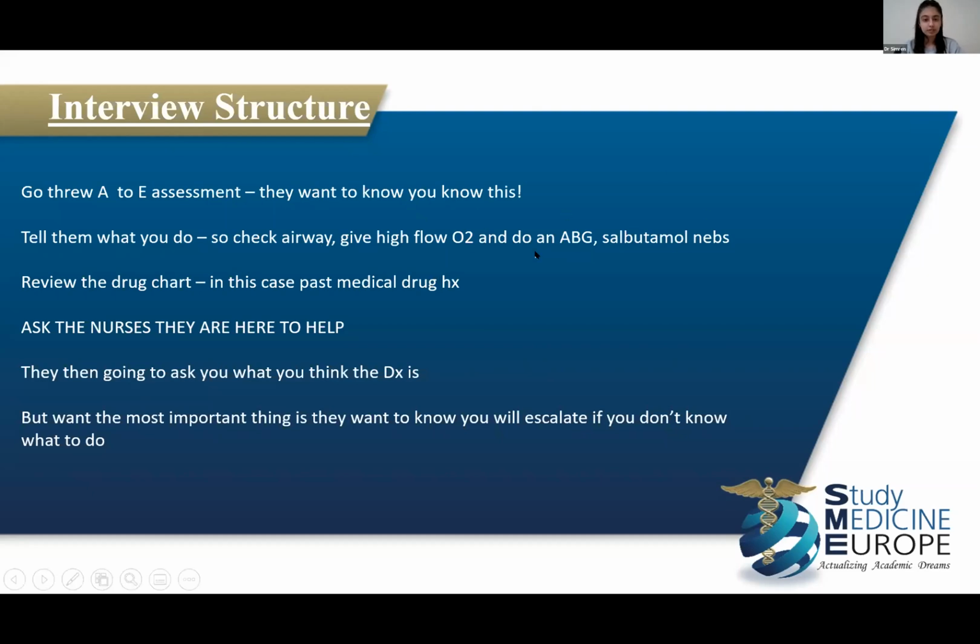ABG is just for extra brownie points, and obviously you guys are going to know about this, so you're going to shine out more. But you would say, because the oxygen saturation rate is so low and below the normal limits, I'd perform an ABG on the patient. You can get a fellow colleague to perform an ABG in that situation. So you could say, I would ask a colleague or myself would perform an ABG. I'd ask the nurse to administer salbutamol nebs. Always review the drug chart because you want to know what medication the patient is already on. Can ask the nurse for help. They've told you that you're a junior doctor in an acute ward. Nurses will always be available. And then you can always go through what you think the diagnosis is.